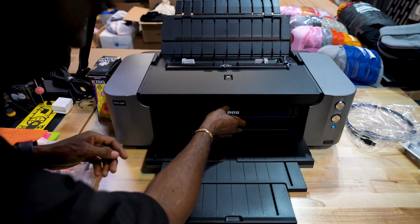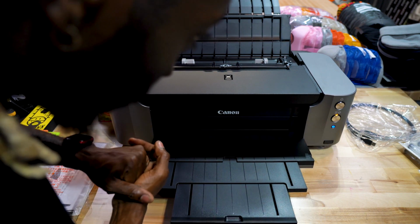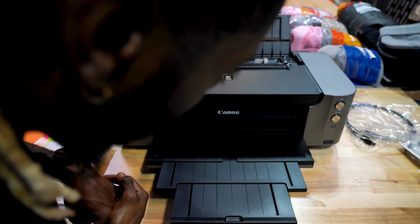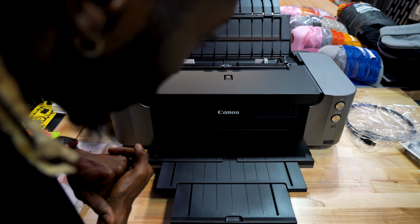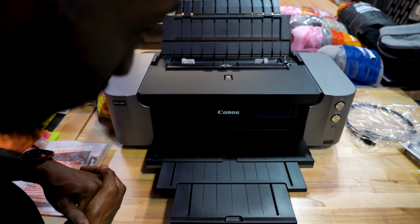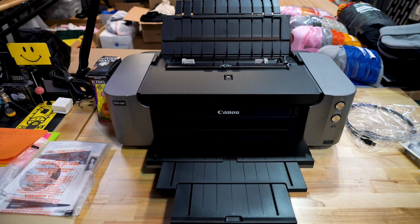This thing is fully extended, that's crazy. And let's go ahead and push some buttons. How about that power button? Yeah, let's do that. Seems like it's doing something. Do we turn it off? Hope we can turn it off. Turn it back on. We got ink, man. Let's print. Let's go get a piece of paper.